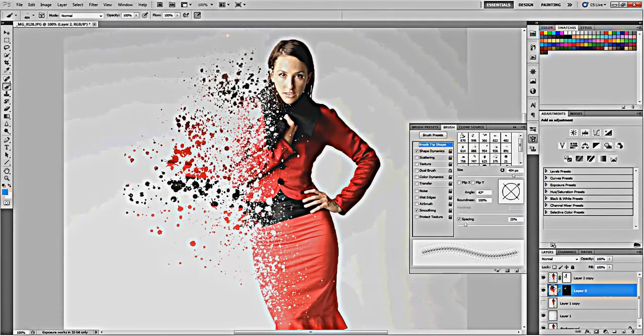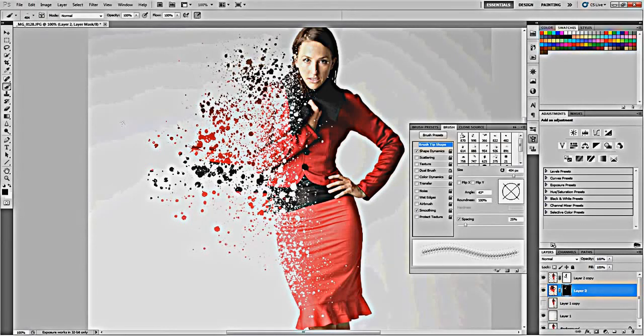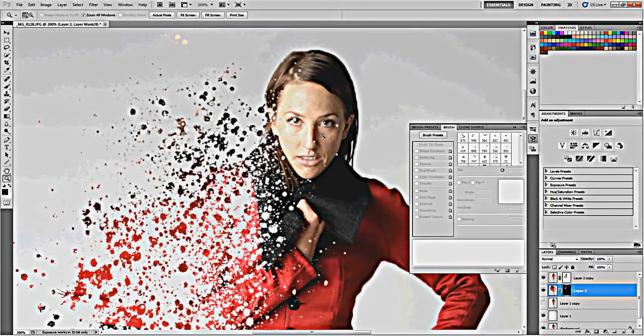So that's kind of neat. So just click, Control Z. Make sure you're on your mask. And there we go. And if you want to kind of tone it back, just paint with black again to cover up what you think you made a mistake on, and you can start reducing the effect in certain places and enhancing it. And I want to get in here with her face, because I want her face to be able to see.